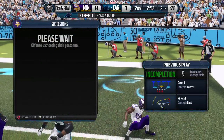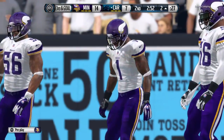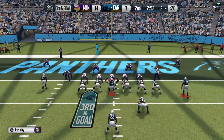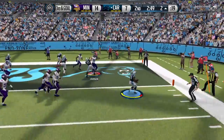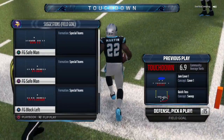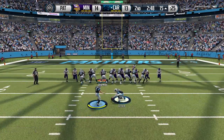This will be interesting to see how the defense plays this situation. They're up a touchdown. Will they be aggressive or play it safe? I know one thing. If they give up 3 points, they'll be very happy. Defense ready in the goal line formation on this one. Flip to the outside. Runs it across for the score. Touchdown. The second quarter just barely underway, and they've erased the deficit and tied things with that touchdown.